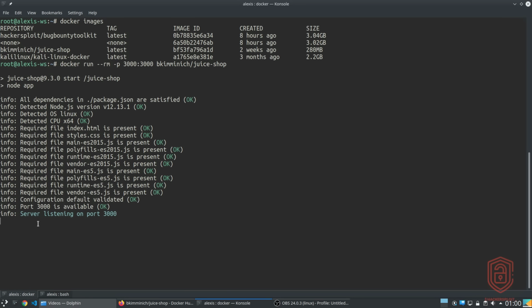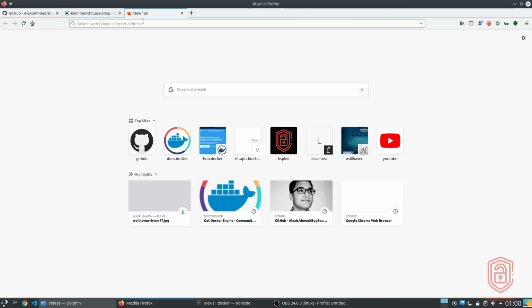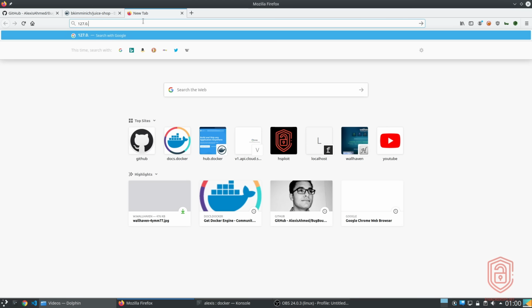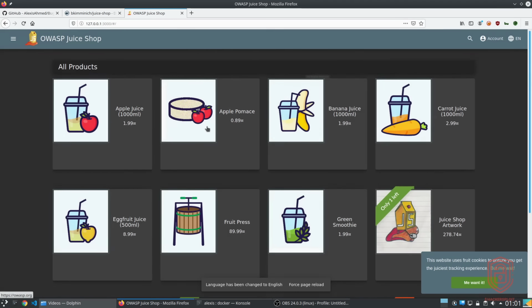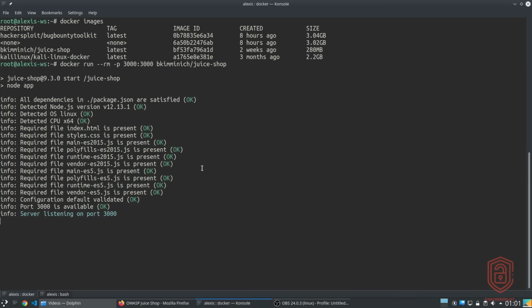Now this is where you'd use the detach flag, which is denoted by a d. That means that it'll essentially go into the background while this is running, which is very useful when running services like this, right? So I'm just going to type in 127.0.0.1 and 3000. And that will load up OWASP Juice Shop for us immediately. So this is the power or the functionality that we're dealing with, right? And immediately all I can do is just hit Control C, and that is going to terminate it.